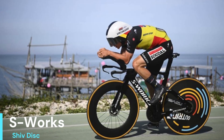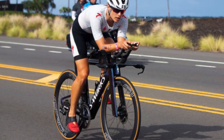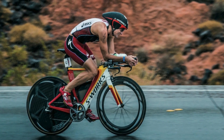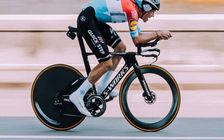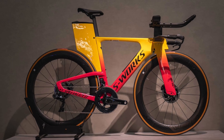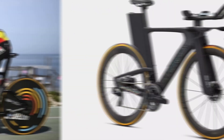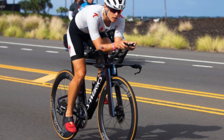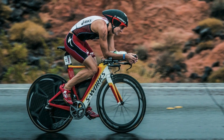Number 4: S-Works Shiv Disk. The bike features a large aerofoil-like structure behind the seat tube, which also serves as a 1.5-liter storage tank for hydration and improves the bike's aerodynamics. Its most notable feature is the dual crown-like fork, extending from the axle to the bars to enhance performance in crosswinds. Additionally, the head tube protrudes slightly beyond the front of the fork legs for further aerodynamic improvements. The cockpit offers 115mm of height adjustment and plenty of reach adjustment, with standard 22.2mm extensions for customizing your fit. The bike is available only in Di2 builds, is not compatible with mechanical drivetrains, and is disc-only, with the caliper neatly integrated behind the fork leg and inside the rear triangle.